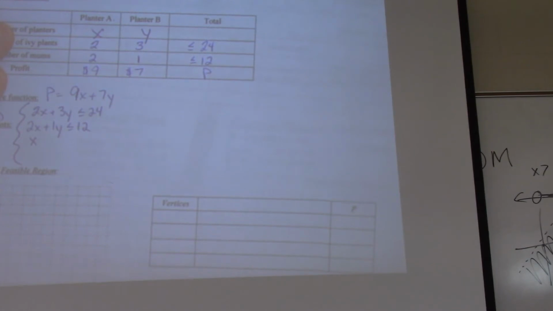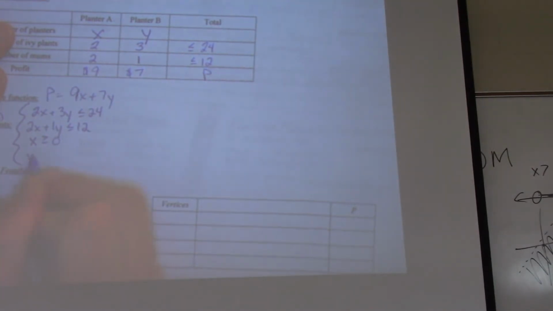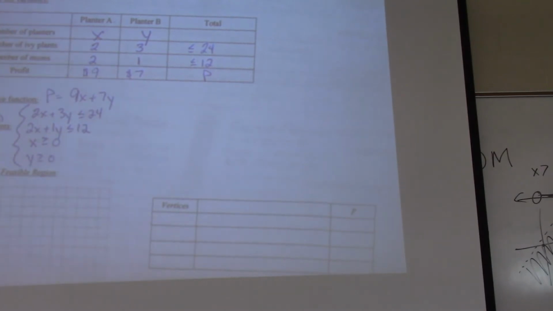Greater than or equal to, because you guys said 0, right? We could have 0. Greater than or equal to 0. Simple as that. And it's the same thing for y. Greater than or equal to 0. And that's going to show up a lot. A lot. Unless I give you a requirement, like we have to have at least 2 of each or something like that. But it doesn't say that here.